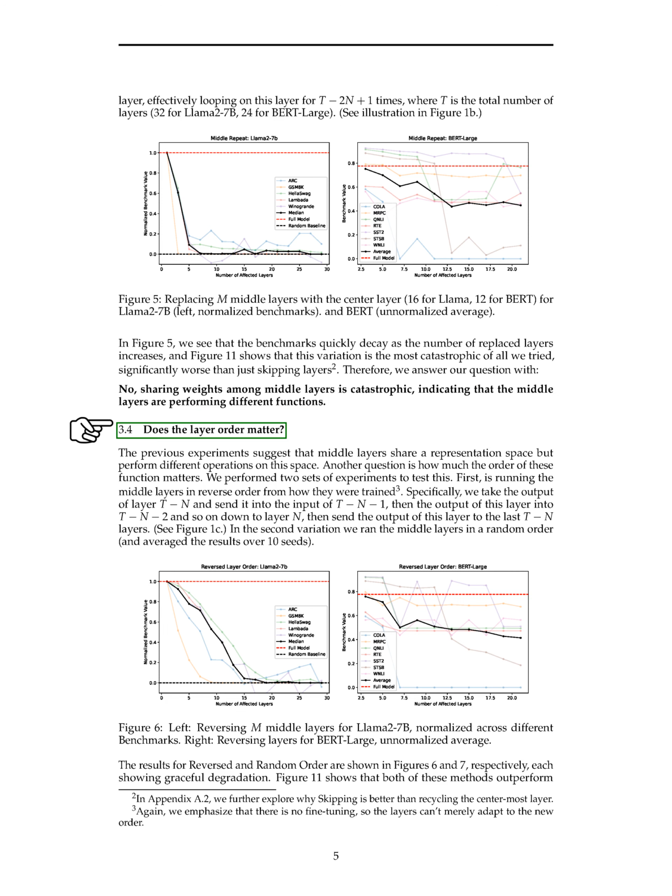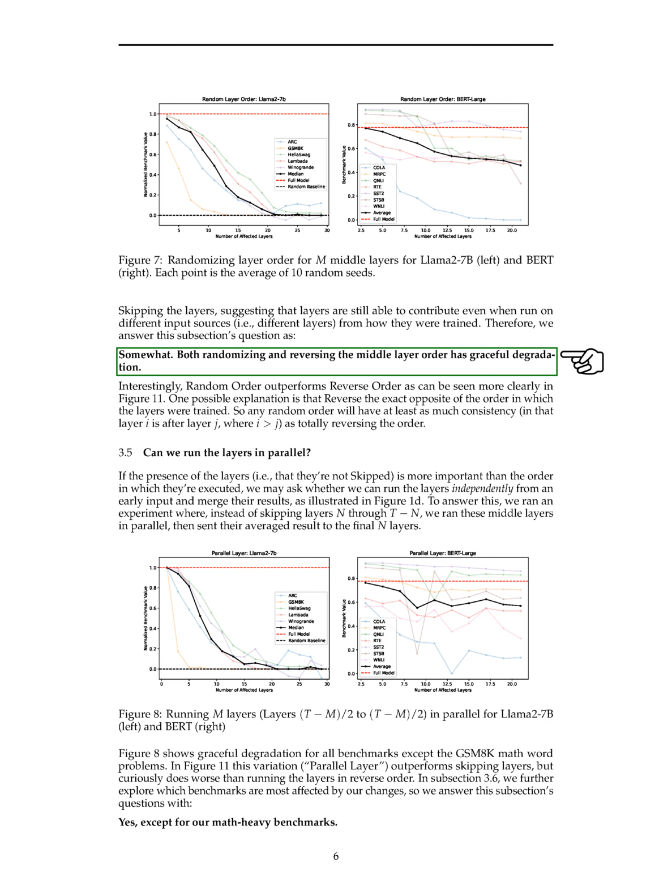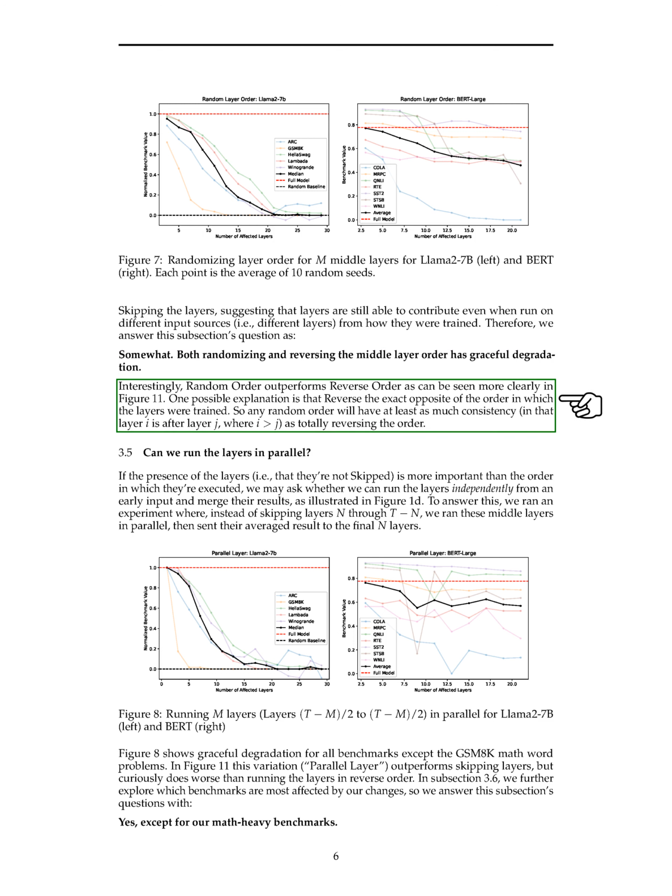Section. Does the layer order matter? In this section, we explored whether the order of layers matters in our model. We conducted experiments where we reversed the order of middle layers and ran them in random order. Both methods showed graceful degradation, indicating that the layer order does have some impact. Interestingly, running the layers in random order performed better than reversing the order.